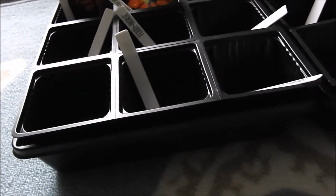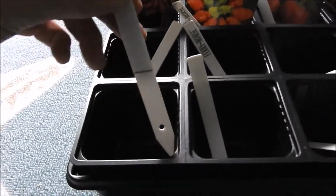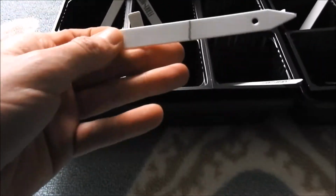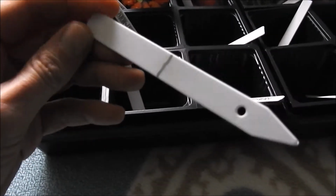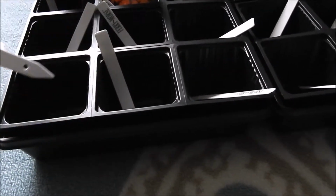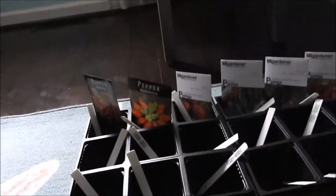And this year I'm using some little tags here. I just marked right there because that's where the line is for the soil. But you can write on this with pencil if you'd like. I think it's preferred. The pencil will not wash off from watering, but I bottom water anyway, and we can talk about that later.